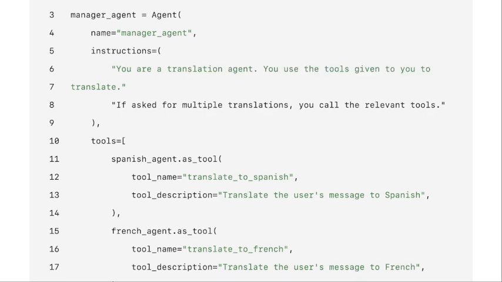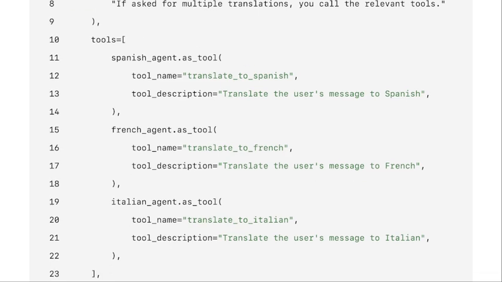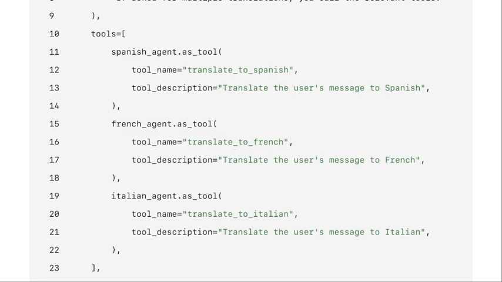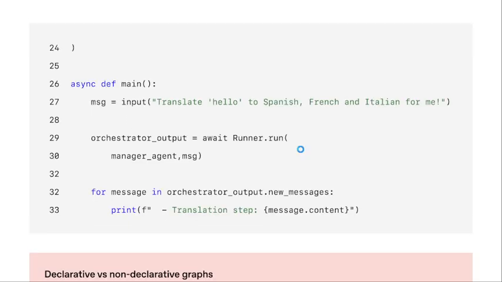Like the French agent, we have a tool to translate to French, with a tool name and description: translate the user message to French. And third, the Italian agent as a tool, where the tool name is translate to Italian and the tool description is translate the user message to Italian.